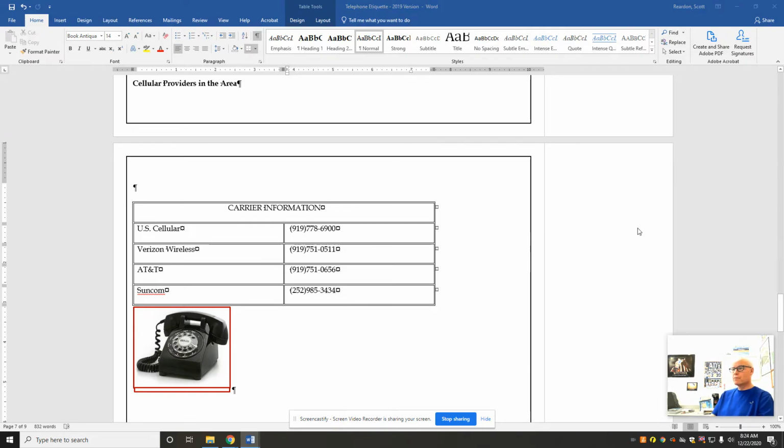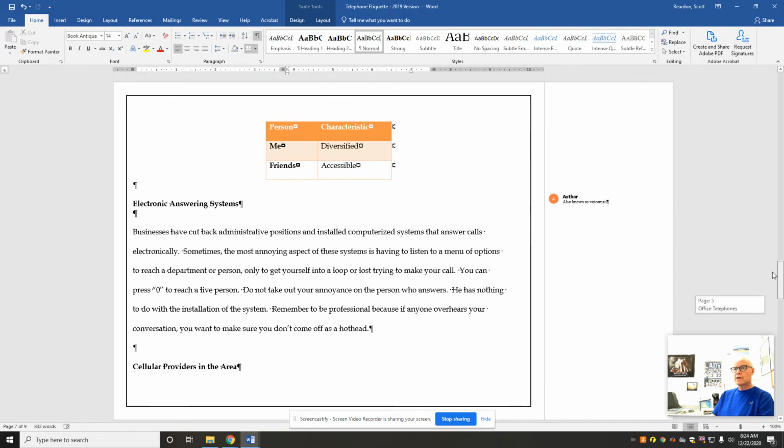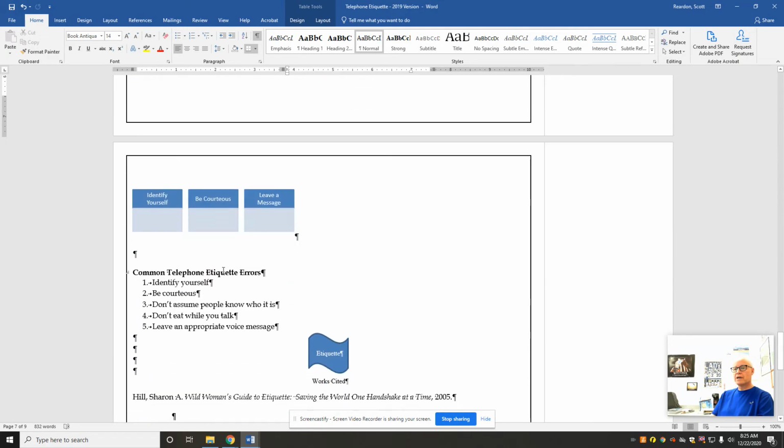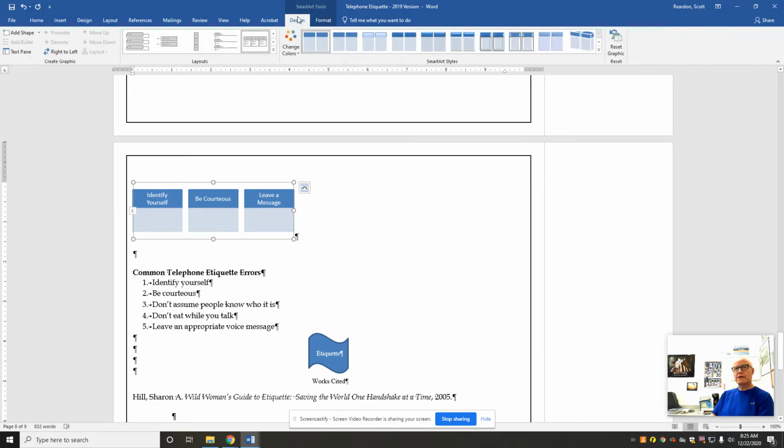Change the order of SmartArt items. Our SmartArt was down here. I need to click on an edge here, so the entire SmartArt has a border around it. We have to be careful about what we click on. Is this the Format tab or Design tab? Yeah, Design tab. And here it says Right to Left. Switch the layout of the graphics. So now when I click on Right to Left, this again being number 18, it's going to switch the order of my SmartArt graphics.